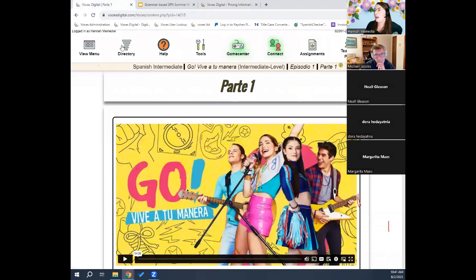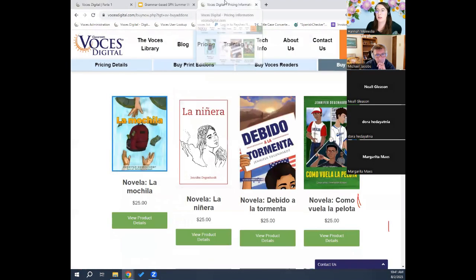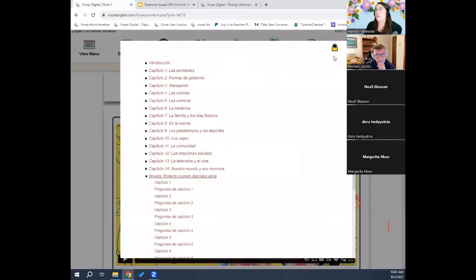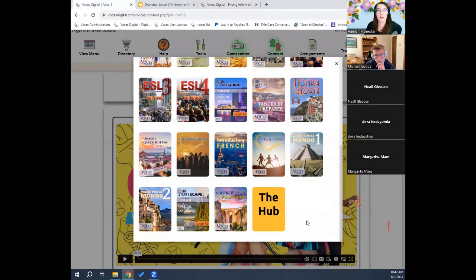So like it is at the end of Spanish Intermediate, we have this novella. I believe that's how it works. You can add these on, or maybe not. It might be when you switch titles, you'll see the reader at the end. That sounds right to me. Sorry. I guess I should have prepared more. I've never added a reader to my account.